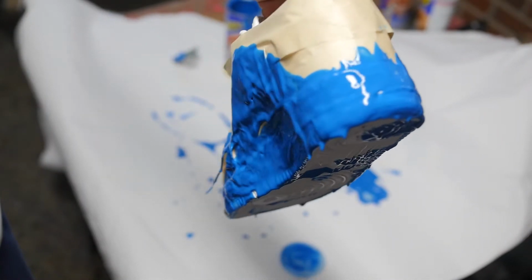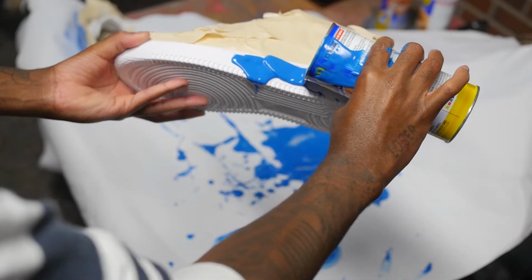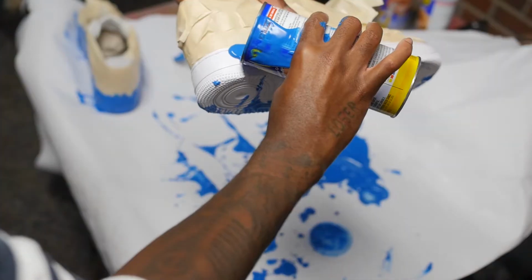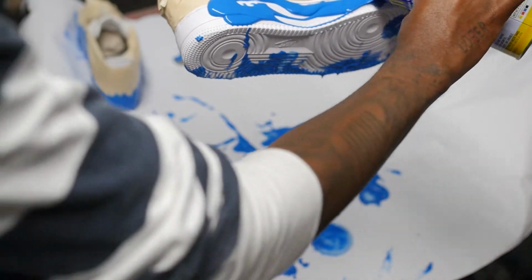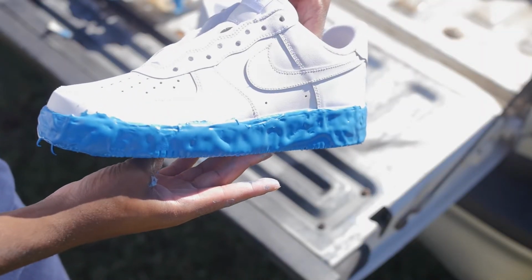But now it is time for me to show you guys the method that I meant to show you before I made the mistake. You just get the liquid rubber, aka the Plastidip, and pour it onto the sole. I found this way easier. No, the other way was kind of easier. Whatever. It still comes out looking the same.